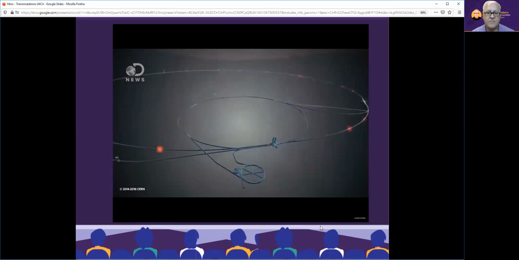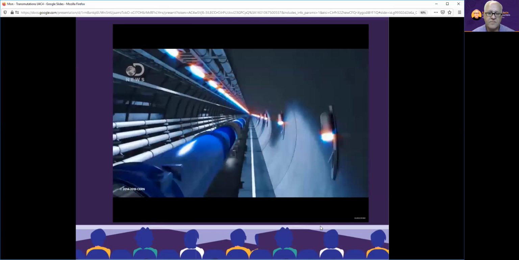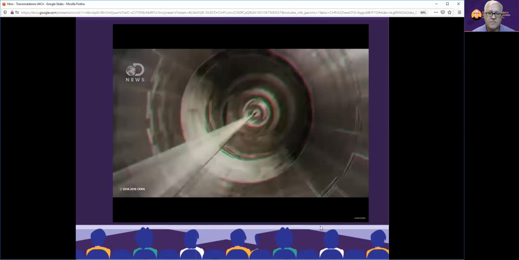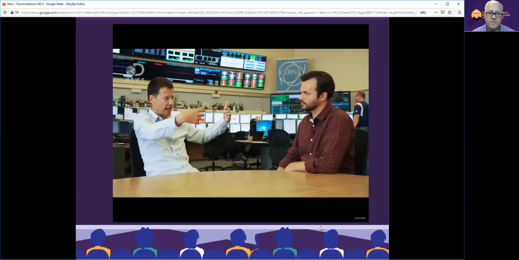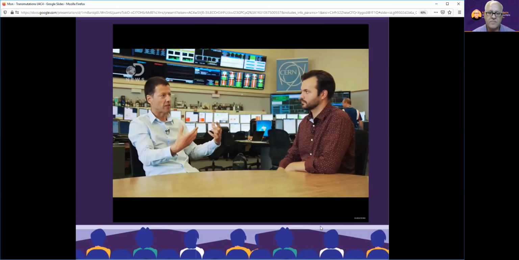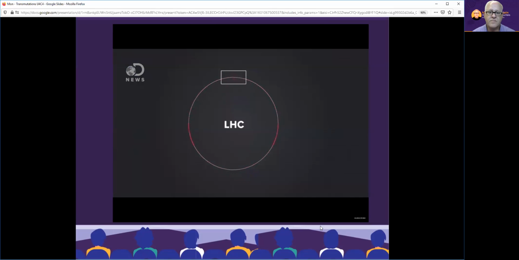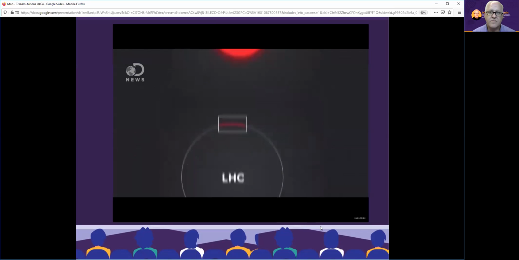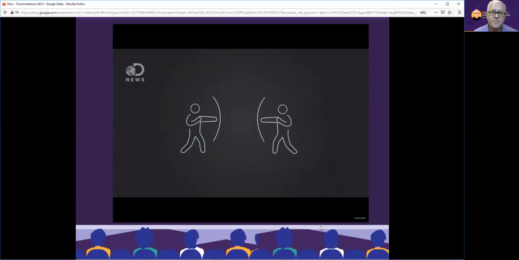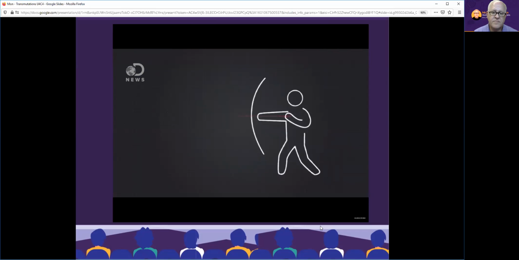Incredibly powerful superconducting magnets keep the beams flying at nearly the speed of light with the aim of making these proton bunches hit. Pass these thin hairs through each other, get about 30 collisions. So most of the protons just miss each other and they carry on around the ring. They come back one turn later and they can do it again. And the reason why they miss each other is because atoms are mostly empty space. So getting them to collide is incredibly difficult. It would be like standing 10 kilometers apart and trying to shoot two needle-thin arrows at each other so they hit halfway. So the key is to do this a lot.